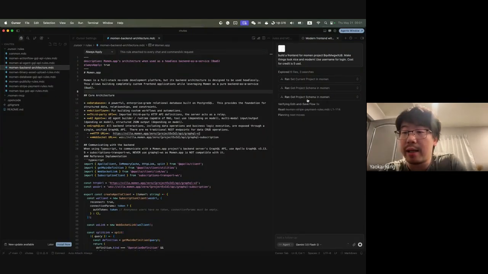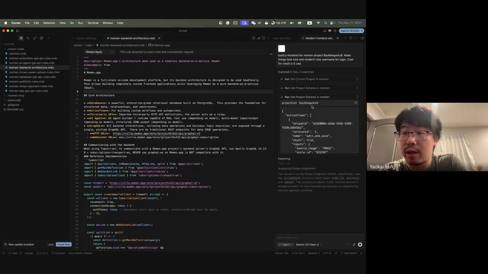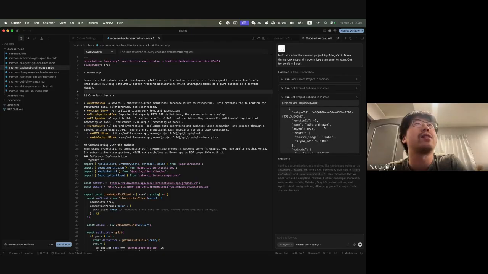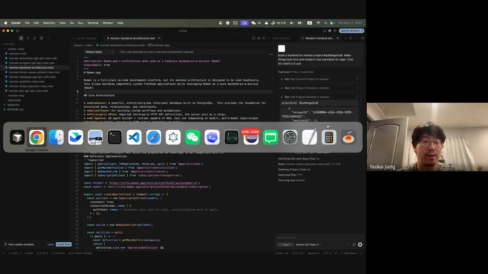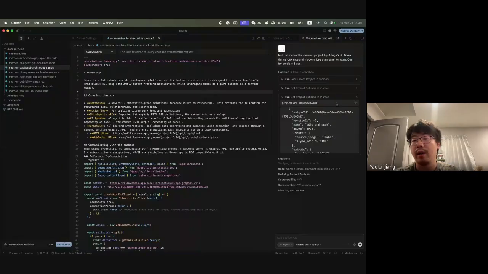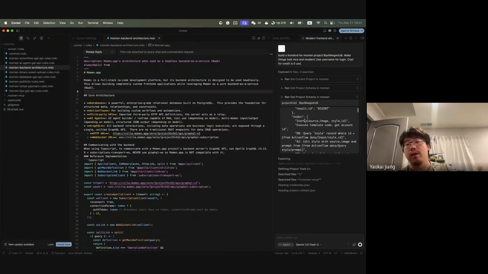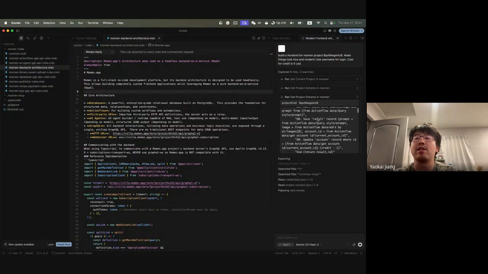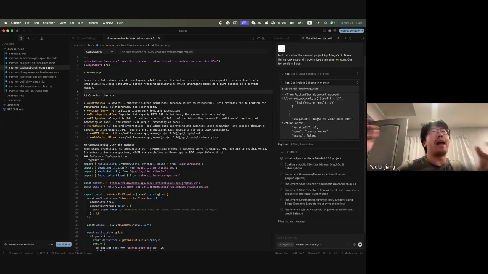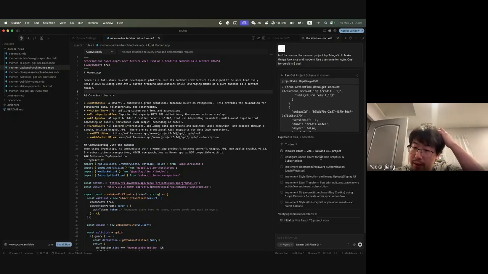So you can see it has gotten the project schema. You can see this one contains the edit and save, the one we just made. It contains things like what it does, so Cursor understands what this edit and save means.